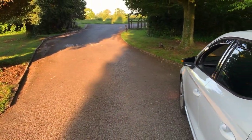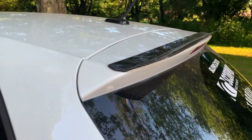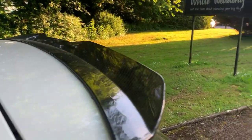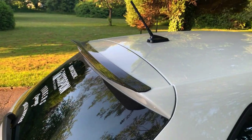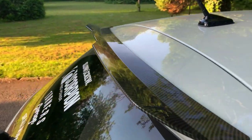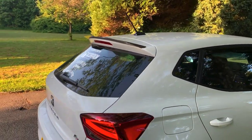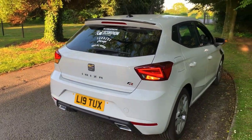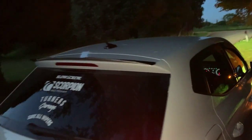The fifth and final mod for your Seat Ibiza — in my opinion, this could be different for anyone else — is the spoiler lip. I think that just literally finishes off the rear end and looks amazing, way more aggressive. There aren't many companies which offer these for the new Ibiza 6F, mainly because of how new it is, but if you look hard enough you can definitely find one. Mine is finished in carbon fiber and it honestly looks so good whether you bond it on or 3M tape it. It just finishes off the rear end. The spoiler lip was £60 second hand on Facebook Marketplace.